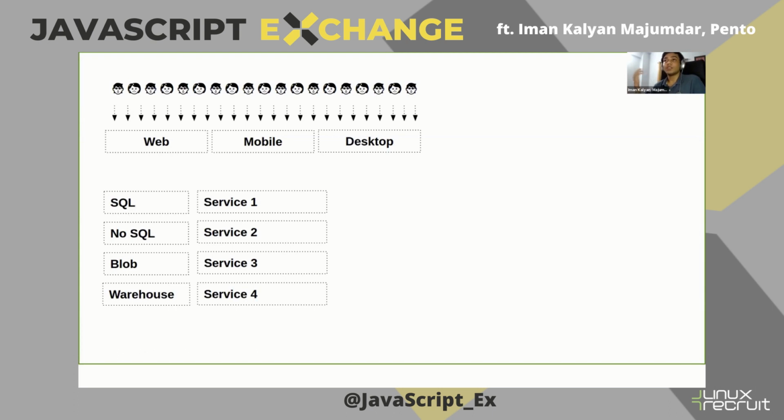And you have your users making requests, and let's say one of these operations that they're trying to do requires your clients, whichever it may be, to communicate with more than one microservice on the server side. You can just imagine the way it would work: you make one request to service one, you get the response, then you make another one, and you get that response, and then you put them together, and finally you can render the UI.